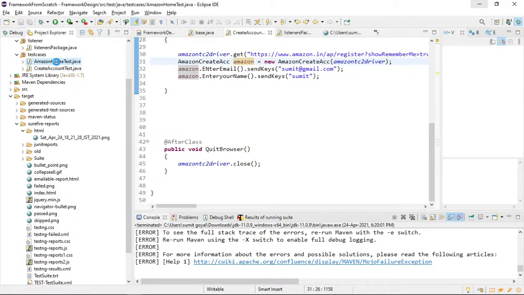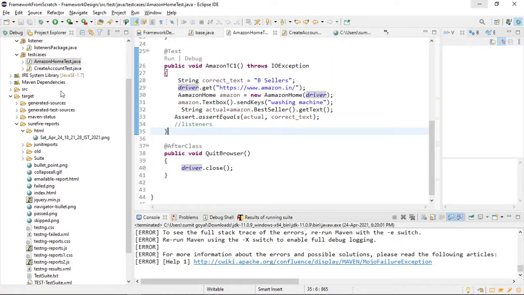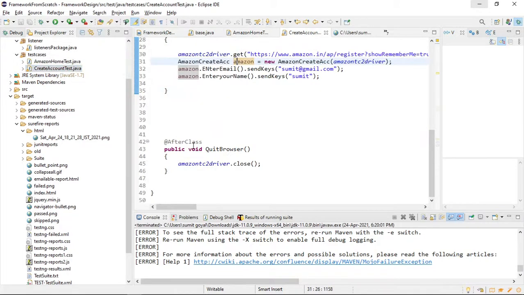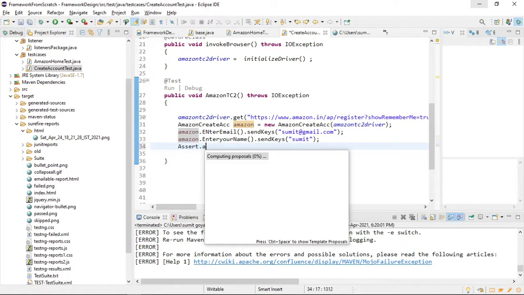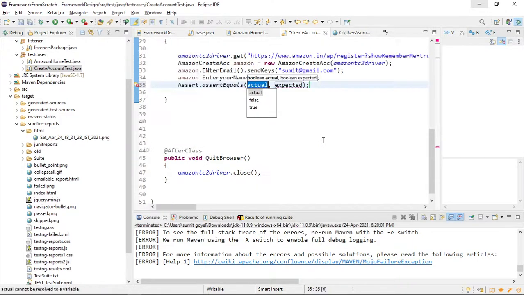Let me do one thing. See, I'm not failing this test case, which is create account, right? So you are not seeing the screenshot. But if I fail it, suppose I fail it like this, Assert.assertEquals. If I try to fail this test case, then we will see the screenshot of this test case as well.